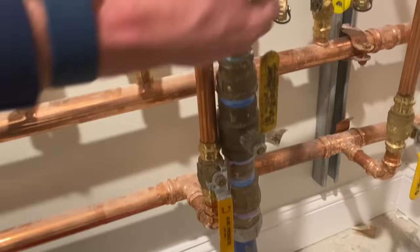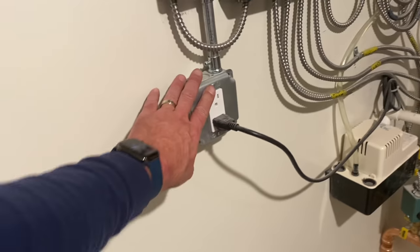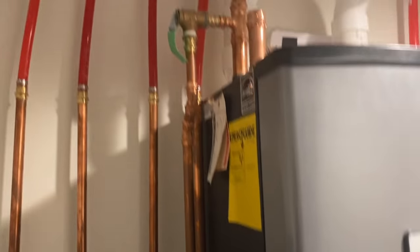Here's our 1¼ water main coming in, and it's sized down to 1 inch. This is where the meter's gonna go one day. And we're gonna put that filter right here. And we have an outlet of power. We'll figure that out.